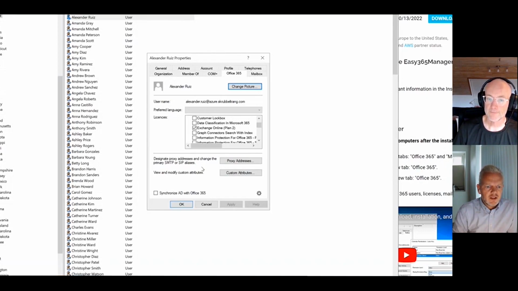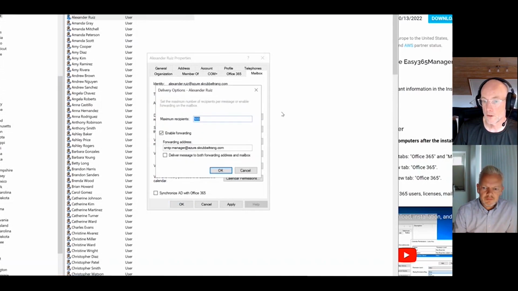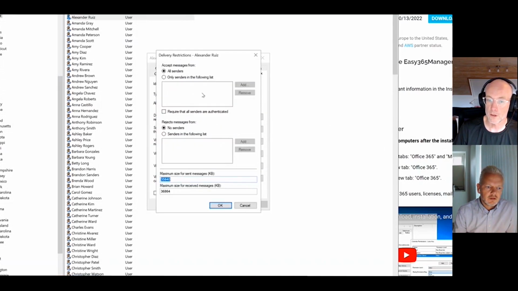That's just a tick box. Perfect. How about the other tab, the mailbox tab? Yep. So the user has an Exchange Online mailbox. And when we look at the mailbox tab, you'll notice that you can see all types of properties of your Exchange Online mailbox. You can see the type, and you can easily switch it if you want to. You can see your email, your alias, which you can change. You can hide or unhide from your address lists. You can configure delivery options. You can configure delivery restrictions.